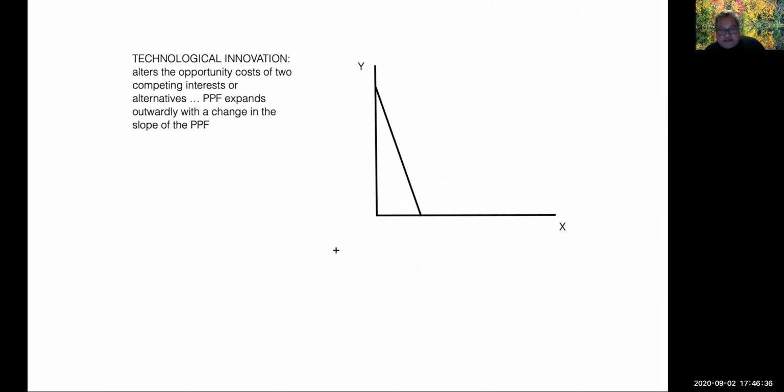So let me begin with a pair of axes. We have the horizontal and vertical axes here. In this case, we're going to call the vertical good y and the horizontal good x, and we're going to have a starting point, which is going to be a system where x is a lot easier to do than y, so you can do a lot more y for x. It's sort of like the story if you're good at math but not too good at writing, and you end up with something like this.